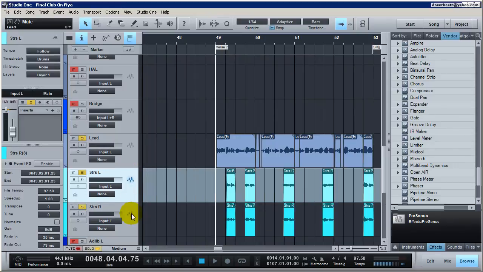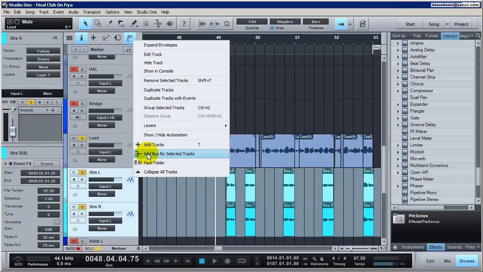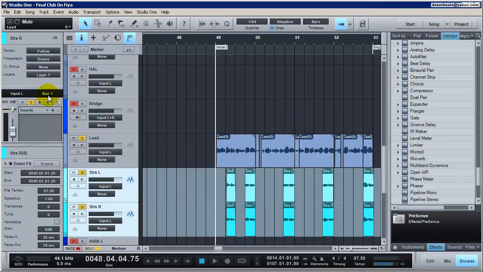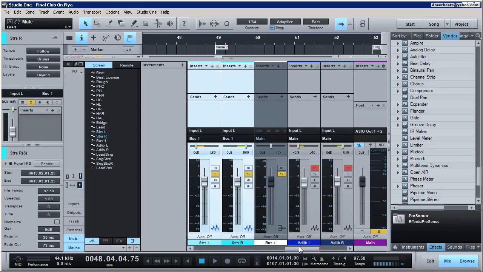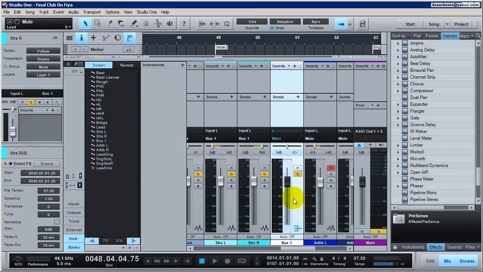I'm going to select this one, hold control and select this one, then right click and say add bus for selected tracks. It's named bus one again. Well, that's because I had renamed the other one, so it's just naming in consecutive order, and since there are no other buses named bus one, it's going to name it bus one again. So let's go check it out in the mixer and find that bus it just made. Here it is. Basically, this track and this track are going to this bus, so any audio on this track, which is panned left 60%, and this one right 60%, is going to come here, and those two tracks are still going to maintain their stereo separation.